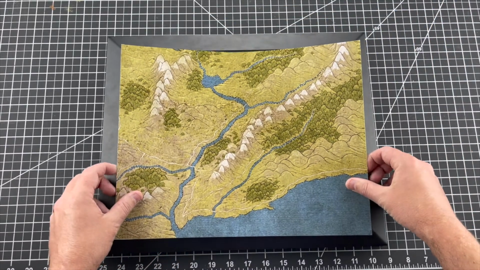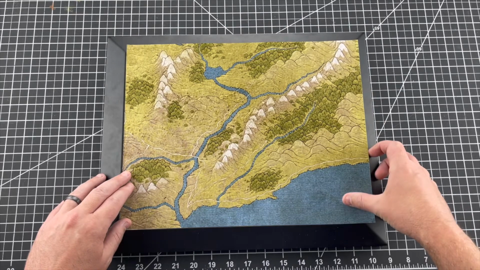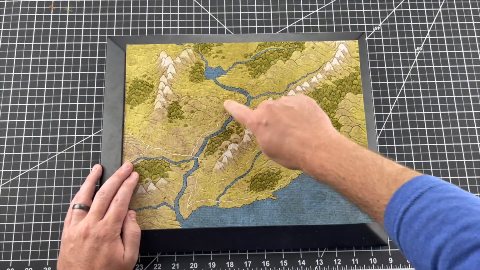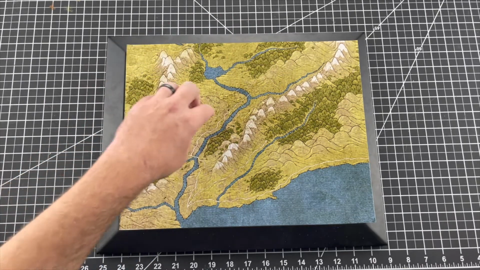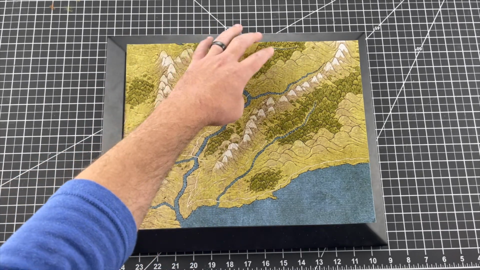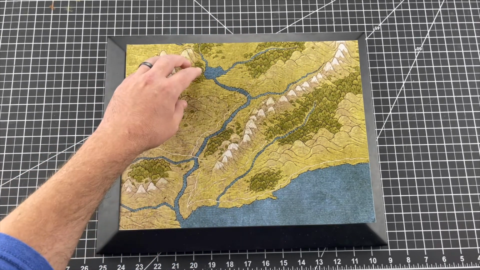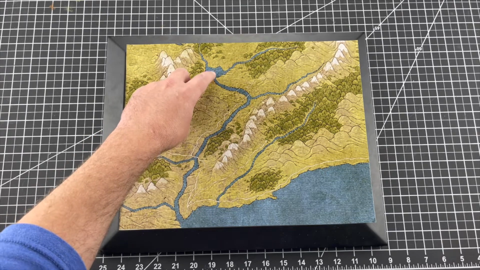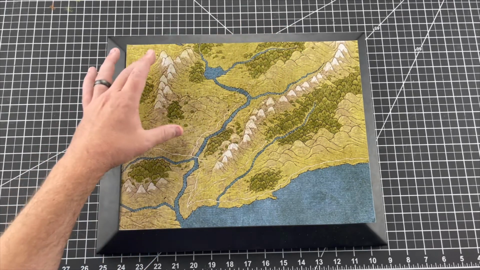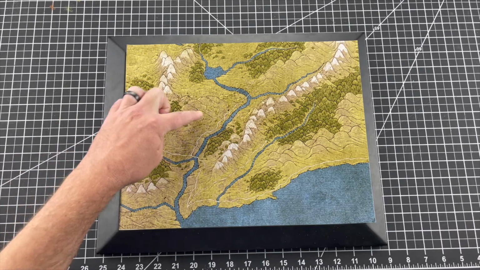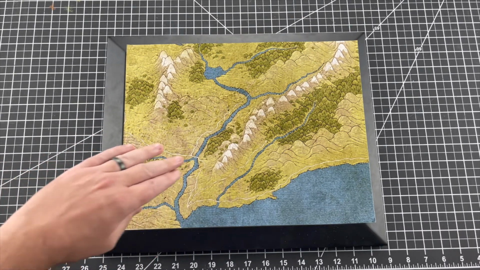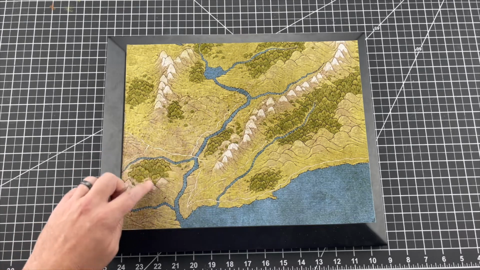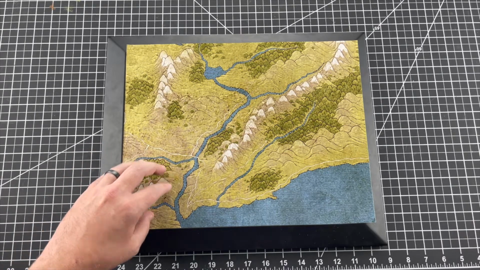So when I pull my reference map here, we know that this area is gonna all be elevated. In my world, this area is called the Valley of the Phael, and it's kind of this big, high up valley, a little isolated from the rest of the world, and it's where a lot of the wood elves live. So there's gonna be an elevated section that kind of comes down and around here. Then also the mountain range coming over here is kind of coming down. So this is gonna be a big elevated area as well.